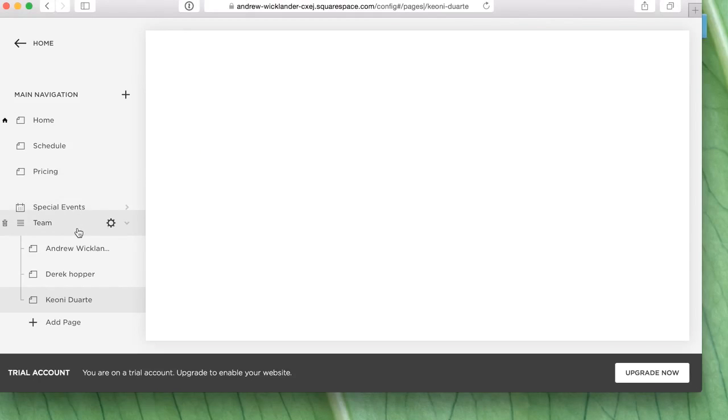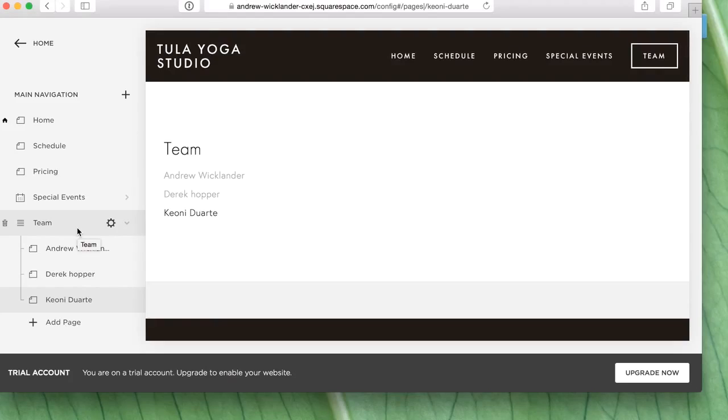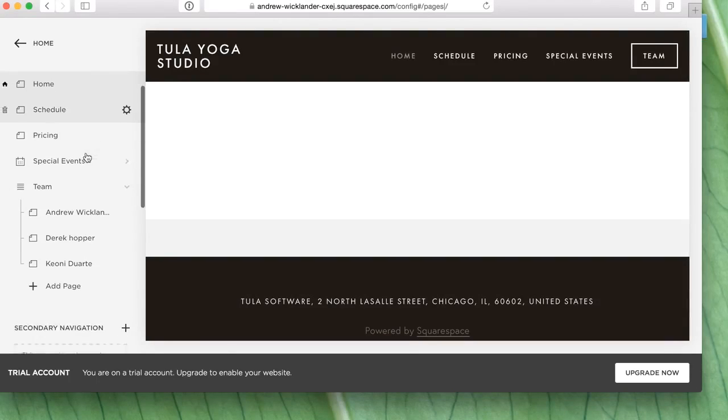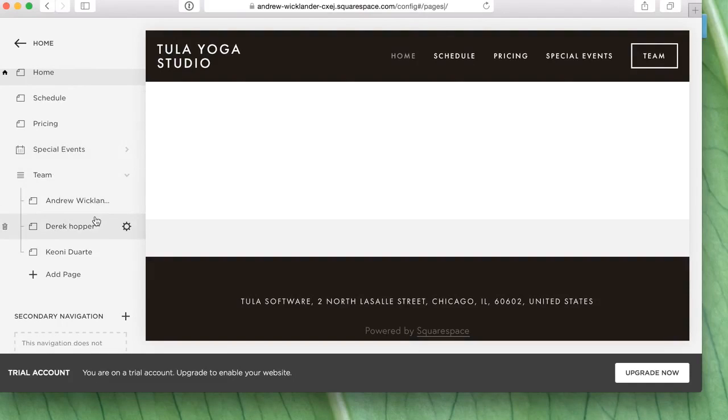Generally speaking, I think people make their websites too complicated, and it's important to keep in mind that if you're building a website for a yoga studio, most likely the people are there because they want to know where you're located, what your schedule is, and hopefully maybe learn a little bit about your studio and your overall philosophy on things. So now what we've got here, in just a couple minutes, right, I made a homepage, a schedule, pricing, and special events.